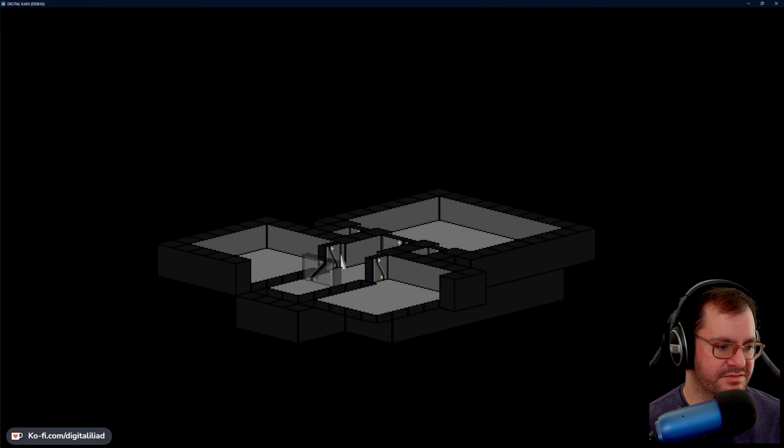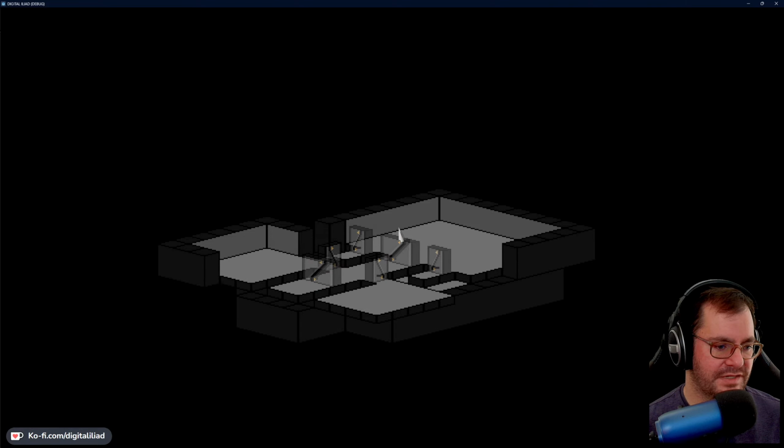I've got to do something about these doors. Having these doors be semi-transparent, I am not happy about. I think I want to cut them away fully and then leave an imprint on the ground of the door, like an outline of it or something. I think that's what I'll do.